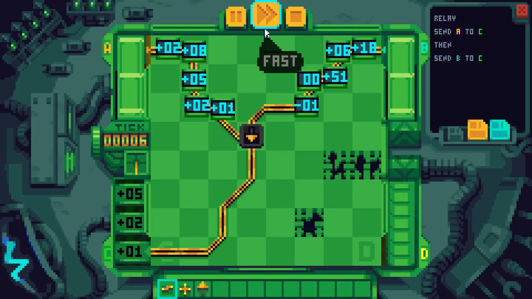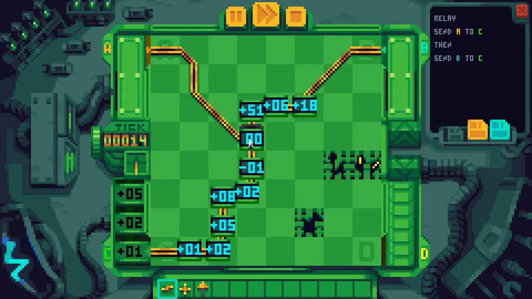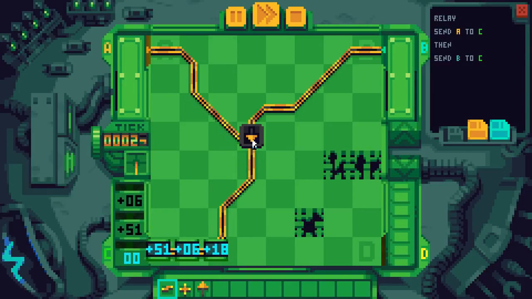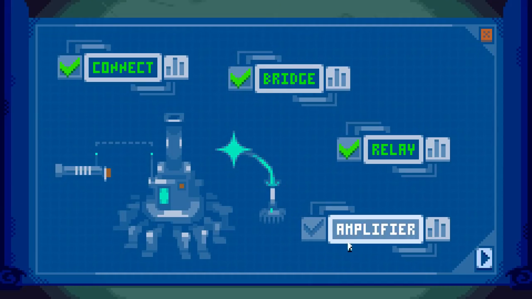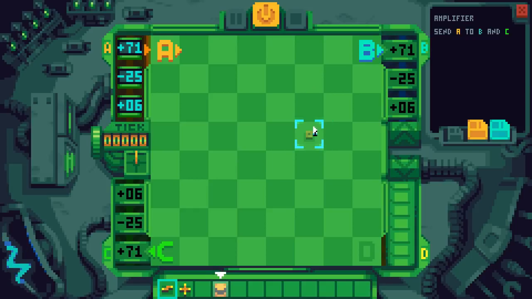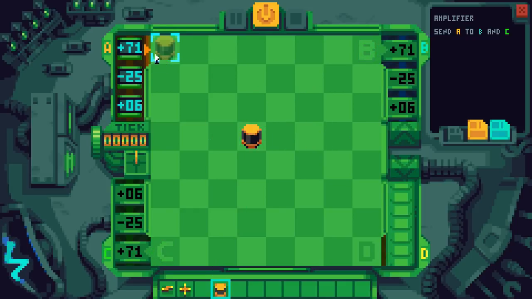Now, here we are gonna have a slight issue. You can see the ones that are coming from the right side actually have priority. In our case, this was actually what we wanted, but if we had it connected the other way around, we would have needed to switch this. Next up, we have the amplifier, which is the last one of the first tutorial sections. We have the duplicator right there. Now, this is an interesting gadget and is gonna make things possible in quite a few interesting ways.